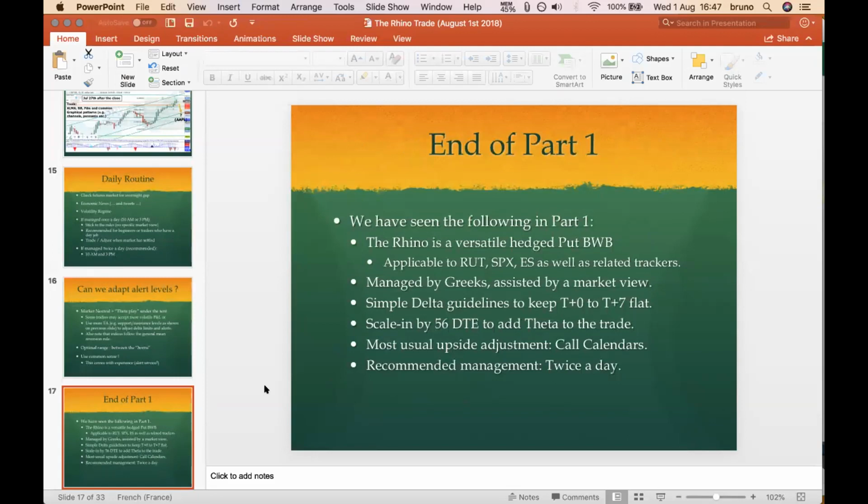We could have a part two if you want to, but there were a couple more questions. Okay. Wayne asked, how about hedging the downside with VIX calls near term, like close to expiration? I have not done that, but something I've done in the last 2 years is I have added a Vega hedge in the form of a put calendar, and that has worked very, very well.